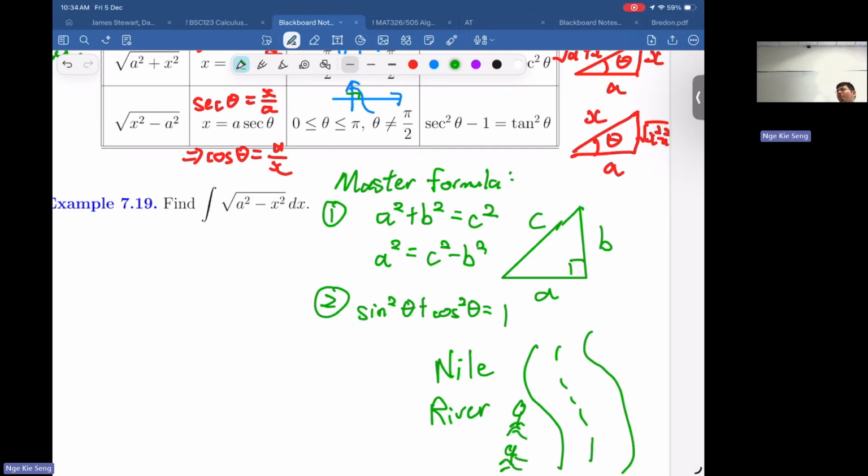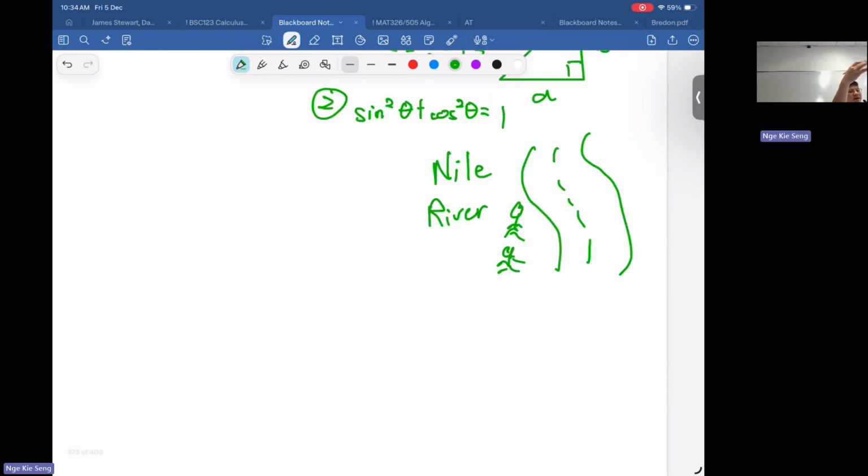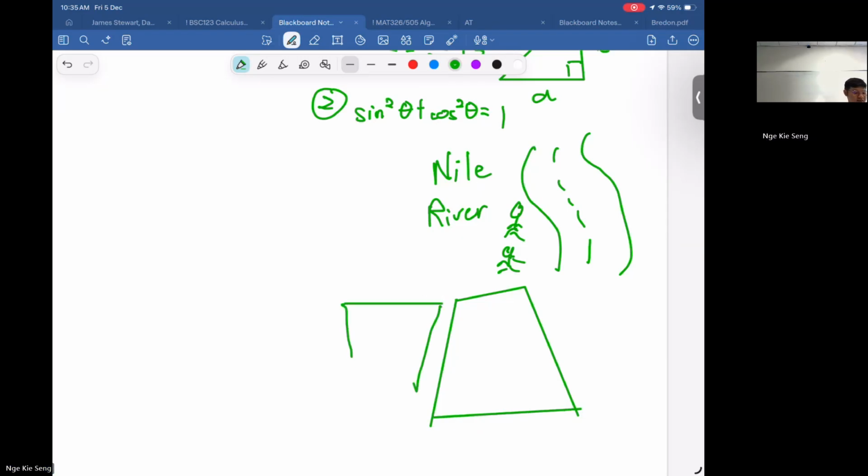So they need to divide out the land. How do you equally divide it? Imagine you are ancient people. You take a ruler and measure the land. If it is not a right angle triangle, what happens? Maybe you will give out more land, or you will give out less land, right?